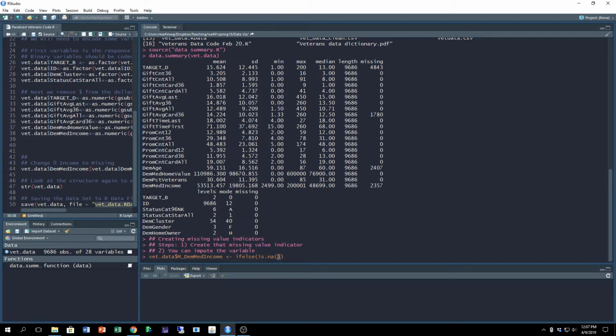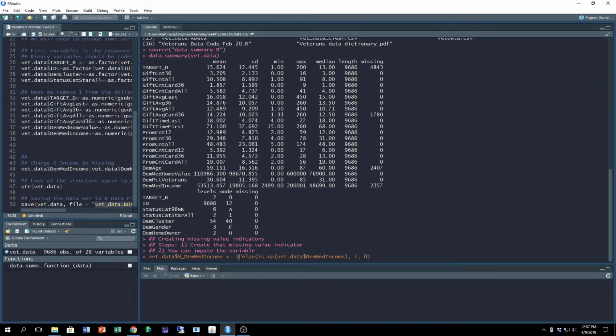So I can put is.na of this variable, vet.data income, and then basically this is going to check if this variable has a missing value or not. If it is missing, then I want it to be a 1. If it is not missing, I want it to be a 0.